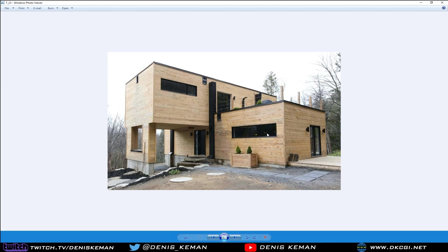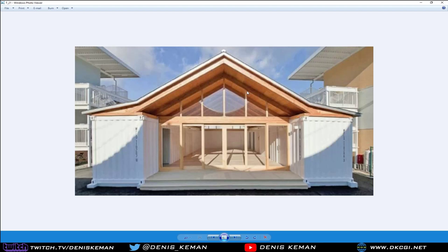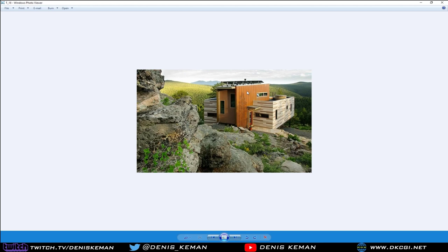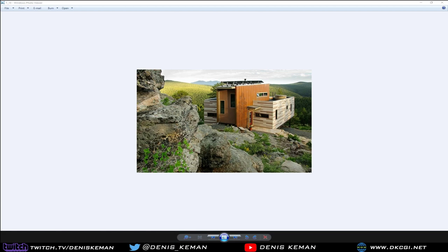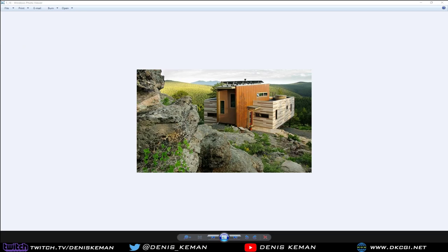So what do you guys think? What would you like to see? Would you like to see a two-story design, or are you guys leaning more towards something like this? All right, let's see, what is this? Oh, this is an interesting design as well. All right, so this is basically 1, 2, 3. And there's probably even one in the back, but maybe not. So 3 or 4 of these crates. And then with, interesting.